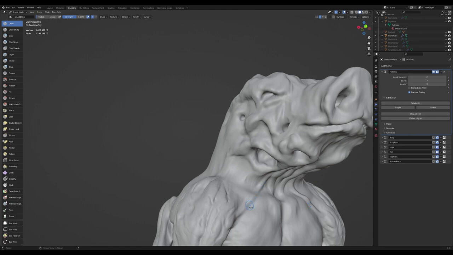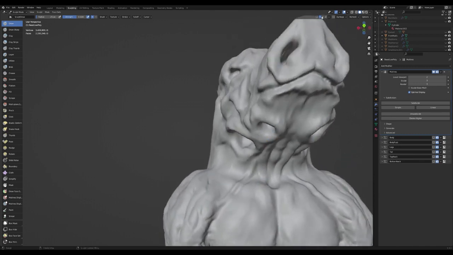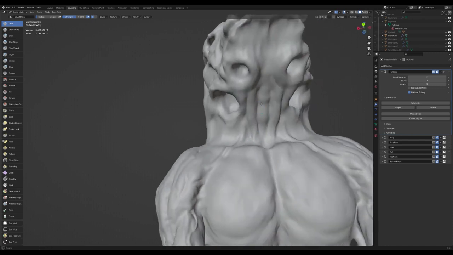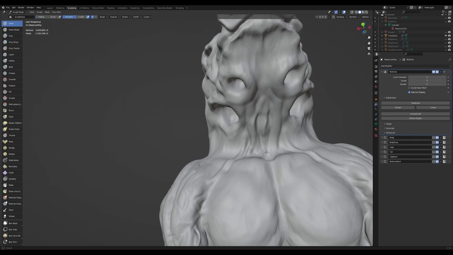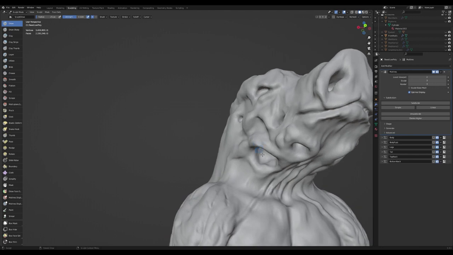So just using the draw brush. This is a brush I rarely use, but in instances like this, it's very useful because it creates that smooth transition between the surface. For example for veins, I normally use that, and see how for these muscle tendons, I'm using that without symmetry, just breaking that symmetry there at the center, because it does look nice anyway if you have symmetry at the center. So just making sure that we don't have symmetry over there.